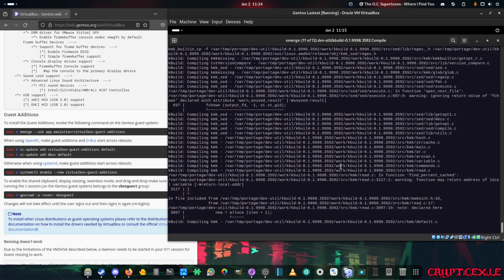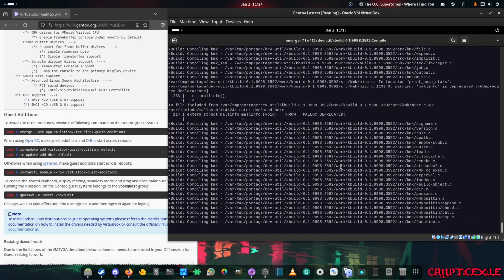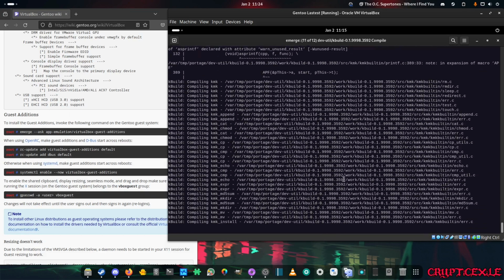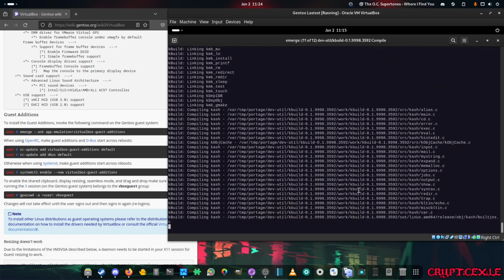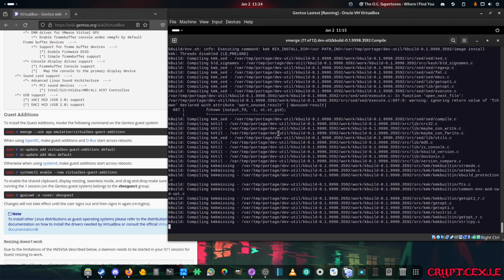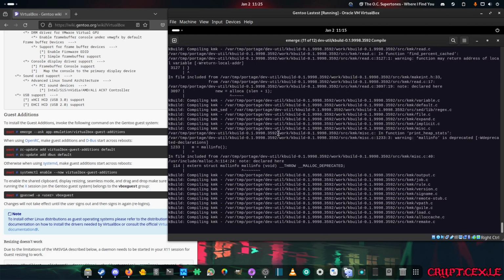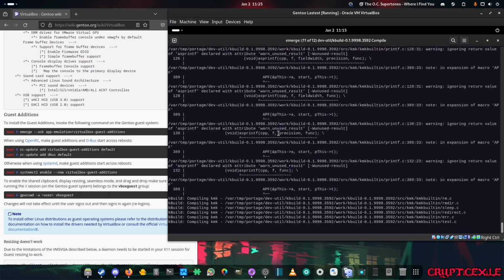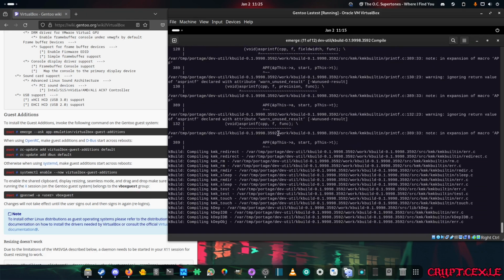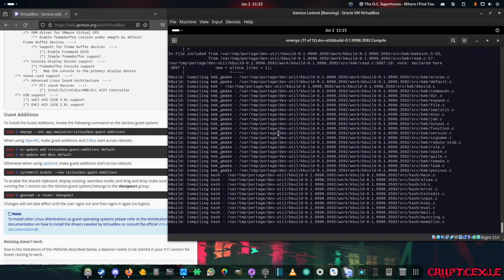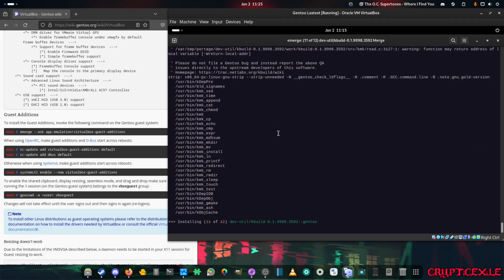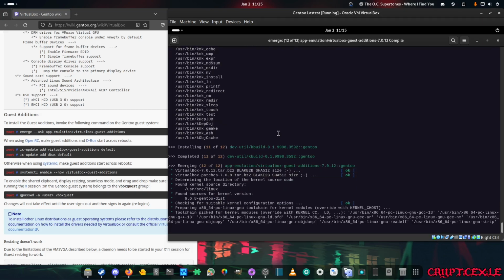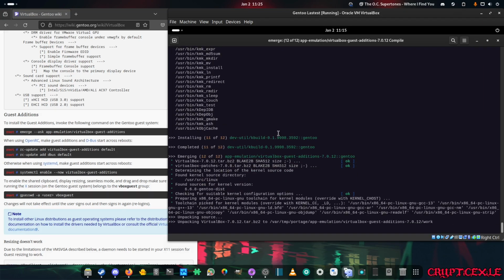Not sure how long this is going to take, though. Like the way I set it up though, it compiles pretty fast. I mean, I got 4 cores and 16 gigs of memory for this virtual machine. The reason why I put it that much is because compiling does take quite a lot of CPU usage, and I know it's kind of overkill for a virtual machine, but I optimized it pretty good. It works well. And it's a good virtual machine system to play around with.